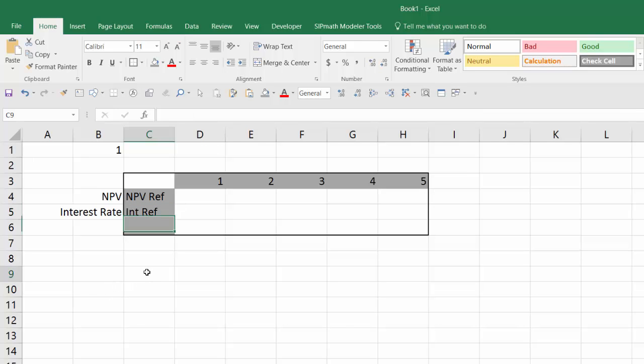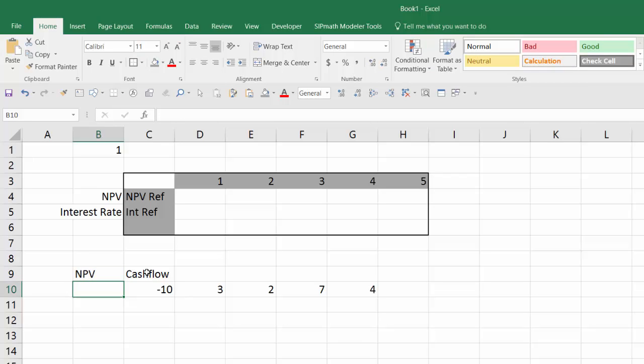First of all, we need a cash flow. So let's put some cash flow here, and let's assume that it's minus 10, 3, 2, 7, and 4. And then we'll calculate our MPV over here.